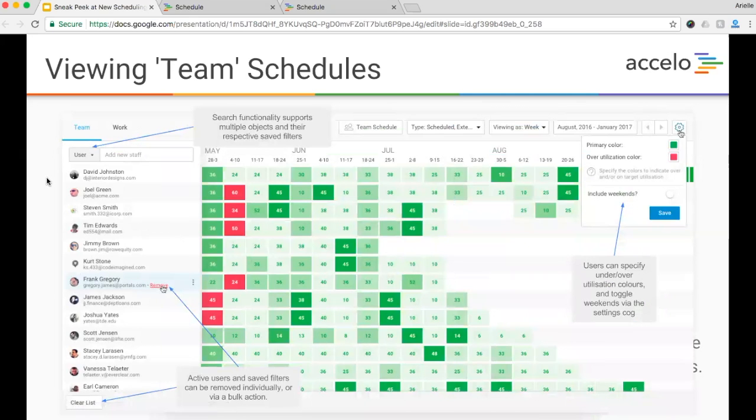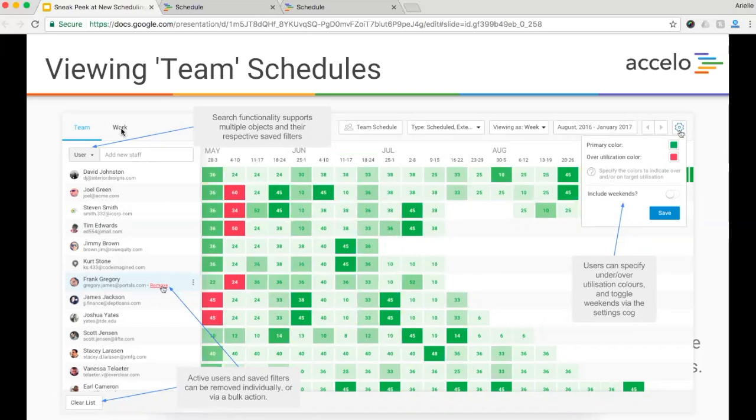Now, this is one that the engineer, I can't show the live demo for, but that's okay, it's not too far away. So what will happen in this screen is you'll actually be using exactly the same screen as we were on before, but what we'll have is a toggle up in the top left between team and work. So what you saw before, what we demoed live, was actually the work tab, or the work option up in the top left here. This, what we're showing in the screenshot, is what happens when you choose your team.